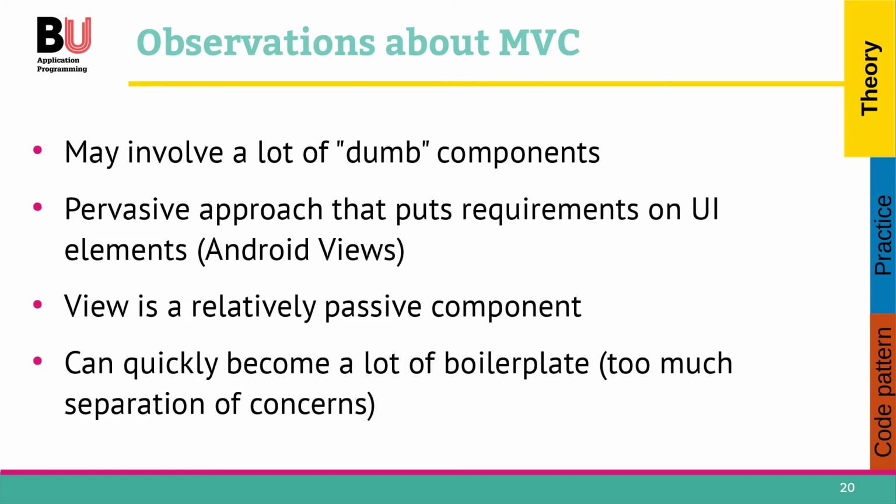It also puts some requirements on what your UI elements can do, especially that they can actually handle controls and stuff like that. So handle events and be monitored. And in this case, the view is a rather passive thing. It just sends out events possibly, and it displays stuff. It doesn't really have any behavior.